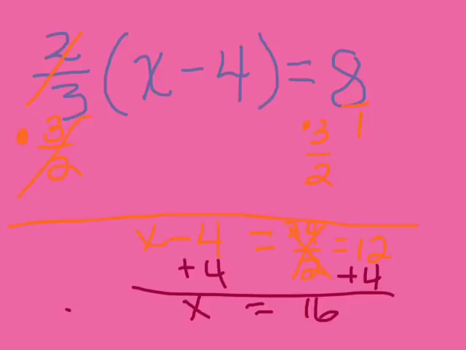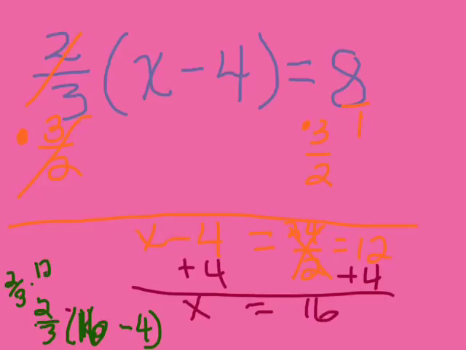So I have 2/3 times, oh, not x, but times 16, because x is 16 in this case, minus 4. Well, I know 16 minus 4 is 12, and I just need to figure out what 2/3 times 12 is. So I'm running out of space here, so I'm going to do it off to the side. So 2/3 times 12 over 1. Well, 2 times 12 is 24. Oh, and 3 times 1 is 3. 24 over 3, 24 divided by 3 is 8. So it all did work out because I was looking to get 8.